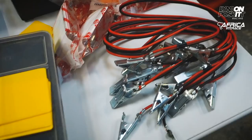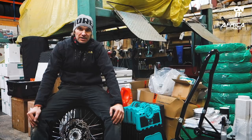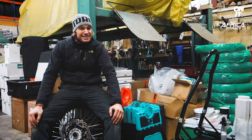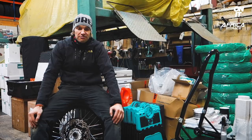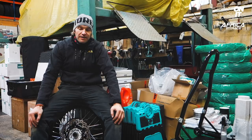We've got spare parts boxes everywhere, and we're just trying to get a handle on everything that we need and get everything into the vehicles in a way that we can access it when we need it. We know where everything is, but it's a lot of work. I never imagined the amount of work to get this organized, and it really has been a big job, but we're getting there. We started to get everything together, we can see what we've got, and slowly, systematically, we're getting it into the vehicles so that everybody can find it when they need it. So that's what we're doing here in the workshop.